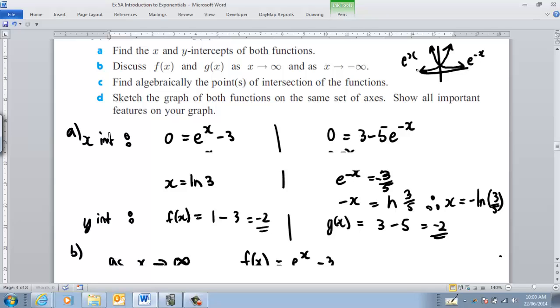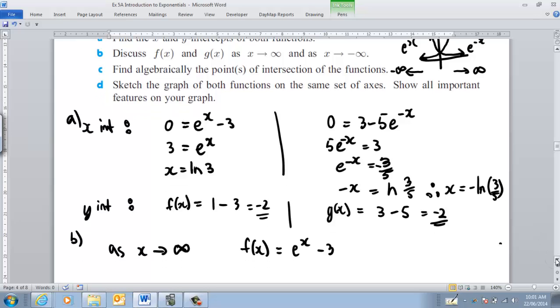Okay, and we're talking about as we go to minus infinity and as we go to positive infinity, what happens to these functions? So that's what we're going to be talking about. So as x goes to infinity, e to the x is going to get really big, isn't it? It's going to go off to being a big number. As x goes to infinity, e to the minus x is going to become a really, really small number. That's what we need to understand, and then vice versa when we go off to negative infinity, then e to the minus x is going to be a massive number. All right, if that makes sense, then that's going to help us when we start to discuss this.